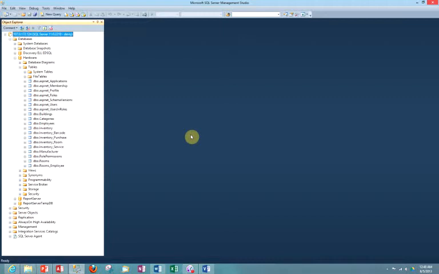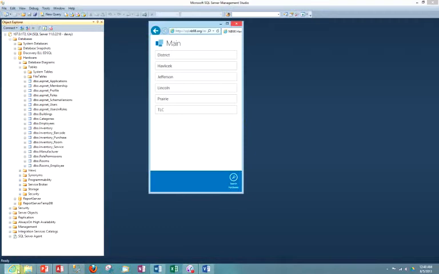Then we used Visual Studio LightSwitch 2012 to design the end user interface, which can be seen here.